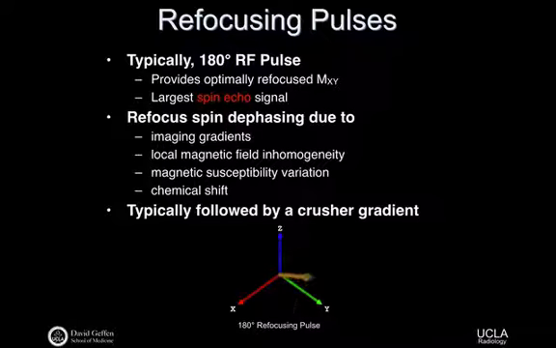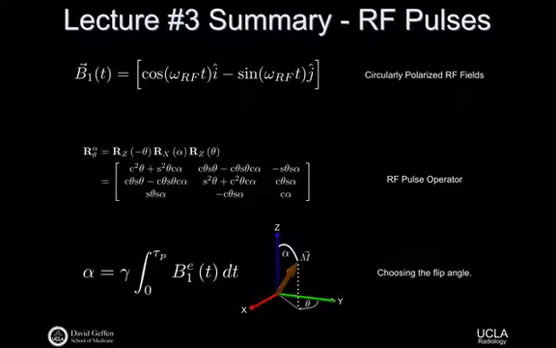We'll come back to more examples of the refocusing pulse and its importance later. Sometimes it's hard to conceptualize why that's also a 180 pulse, but if you think about what's happening to the x-axis here, it would also flip over to be the minus x-axis, if you will. And that's what a refocusing pulse does. Why you want to do that, and a little bit how we do that, will come up in just a couple lectures. So, lots of different RF pulses.